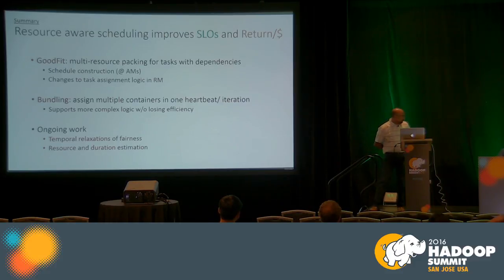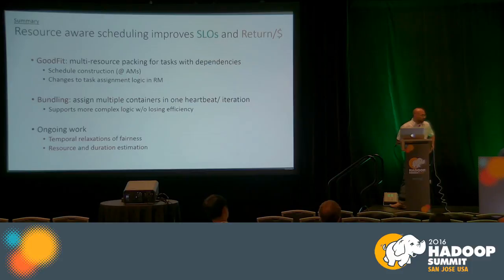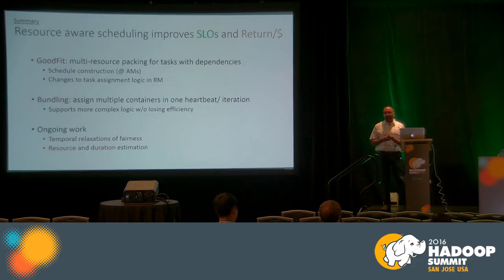No, so with the scheduler load simulator, we have done some tests, but we haven't actually published them. Once we get the Jira up to date, we'll probably put up some of our stuff also. Sorry? We had initially tried it once for the fair scheduler, but it's not full-fledged. It's just random. Not too much to talk about there. With SLS, beyond initial testing, we did not do anything. But publicly available datasets, we did a fair bit.